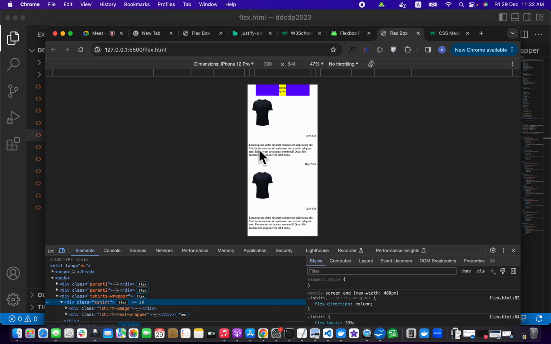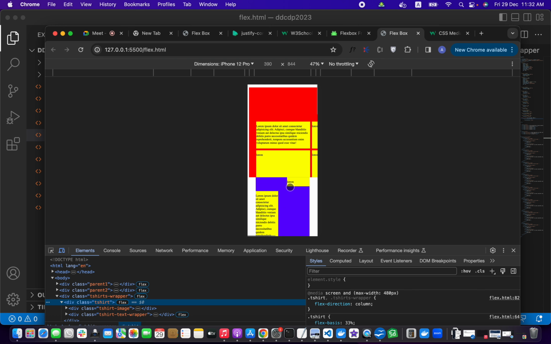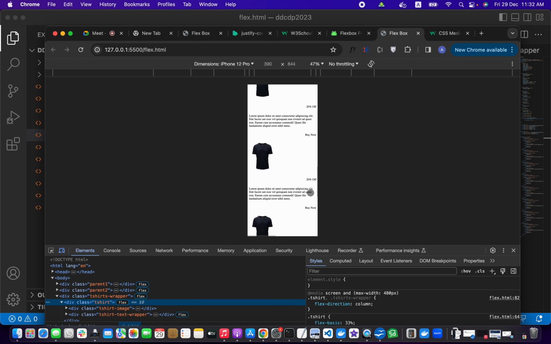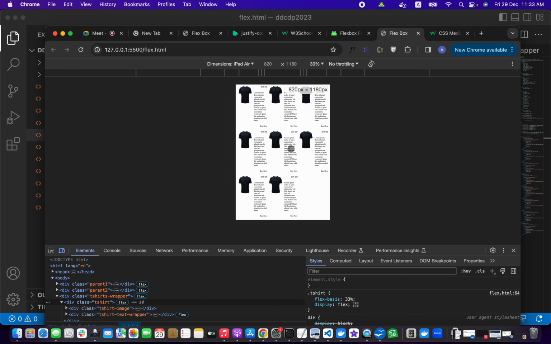You can center these things on mobile, but now it all is appearing in the same rows. But if it is more than, for example, an iPad, now it's in three columns. You can reduce it to two columns. All this we will practice while we are doing responsive designs. For now, just bear this in mind.